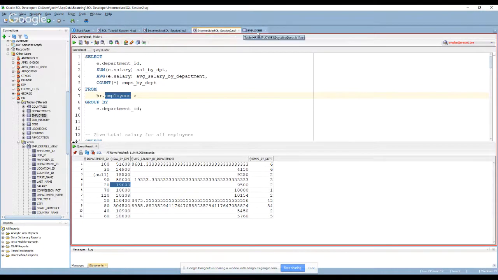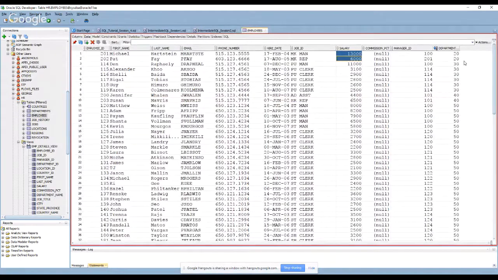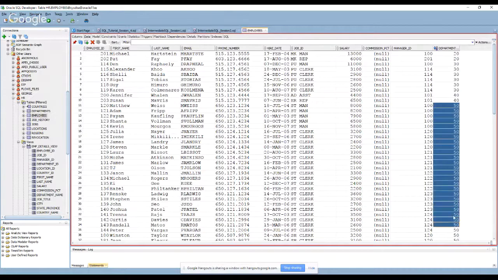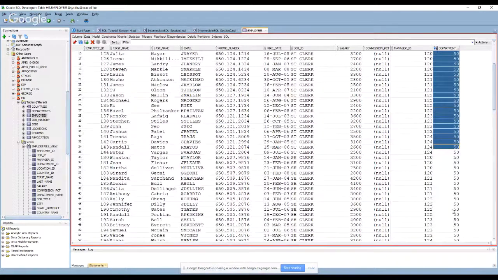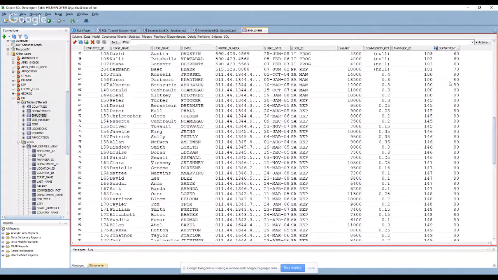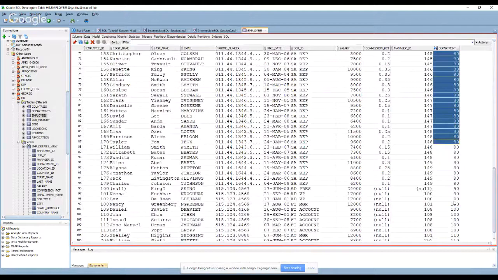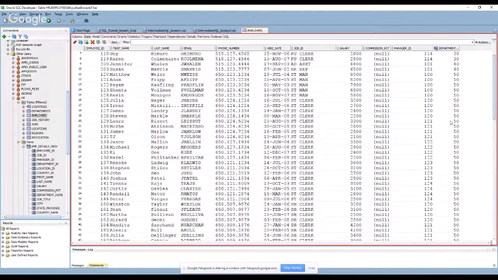Now, grouping basically means that all the data that is adjacent to each other should have the same department, right? So you say department 30, they're all together. Department 40 is all together. Department 50, quite a bunch of people in department 50, they're all together. Only one person in department 70, and a bunch of people in department 80, and what have you, right?